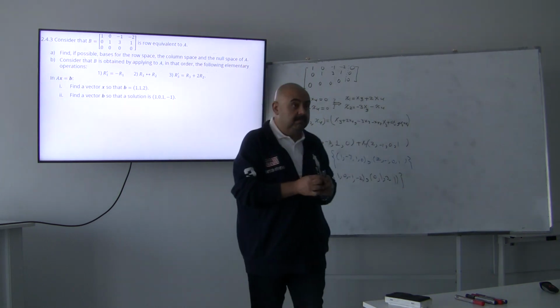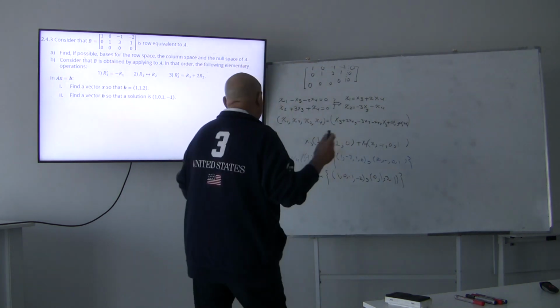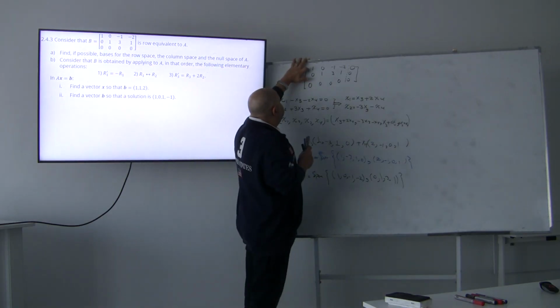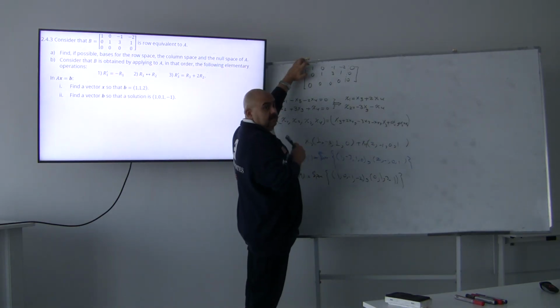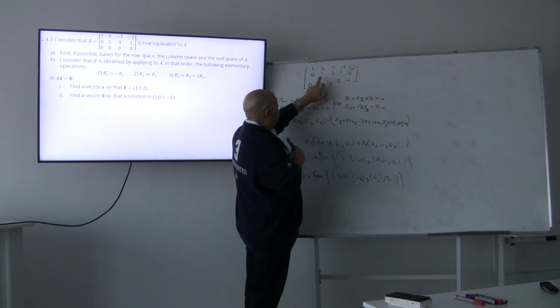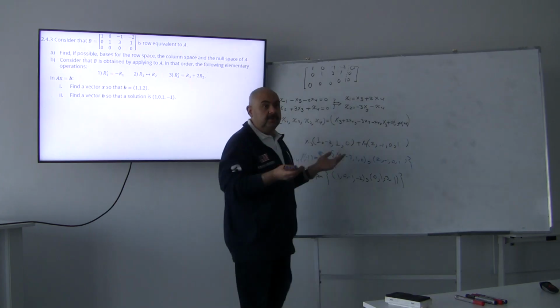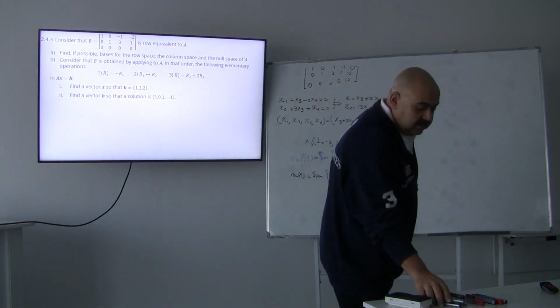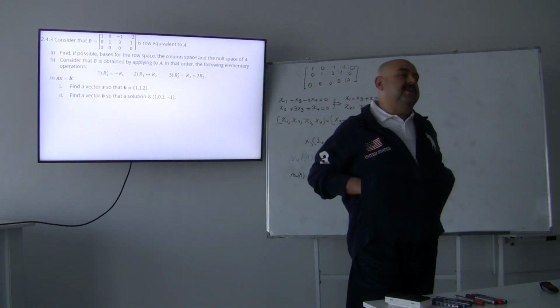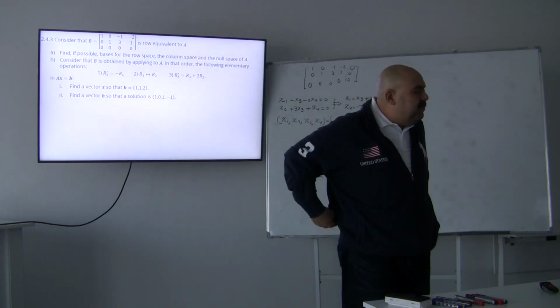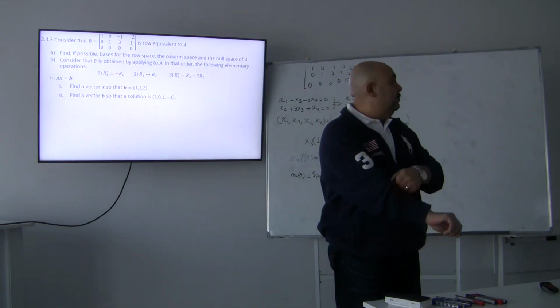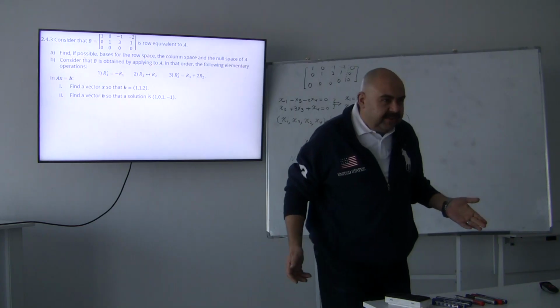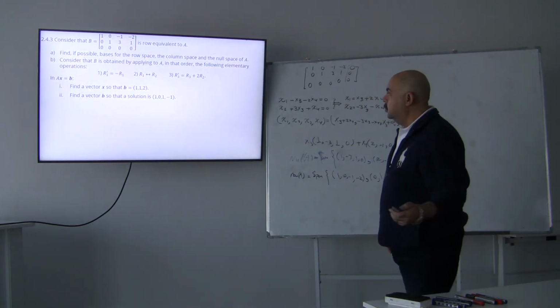Can we get the column space? Okay, I will need the first column, but from the main matrix. And I will need the second column from the main matrix. I don't have the first or the second, because I don't have the main matrix. So this is the matrix in the echelon form. I don't have the main matrix yet, so we can't get it for the time being.